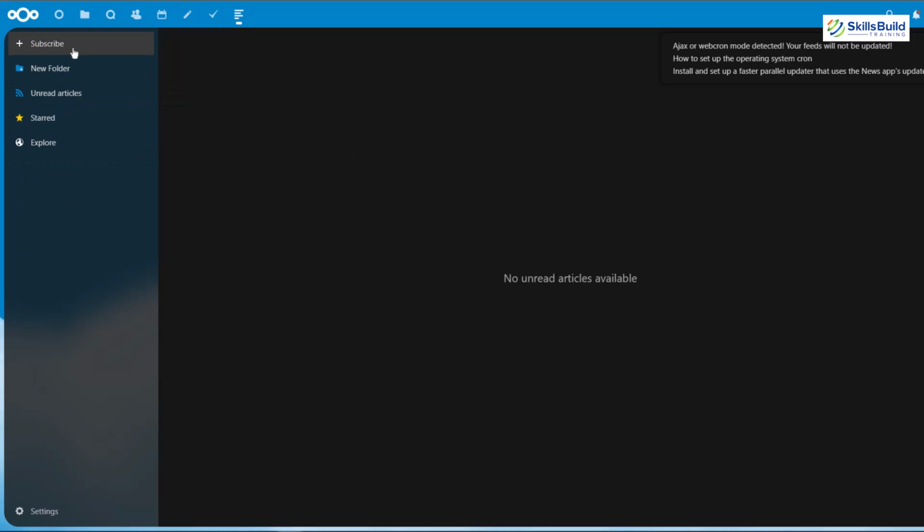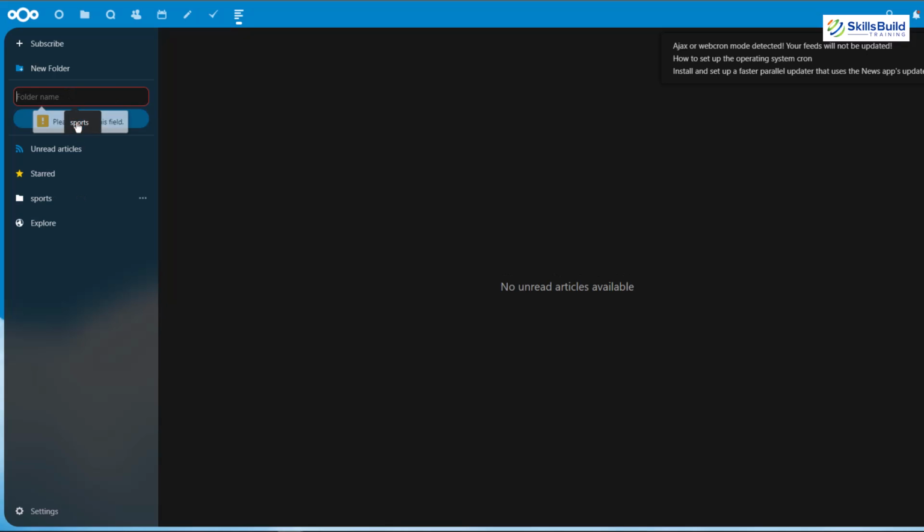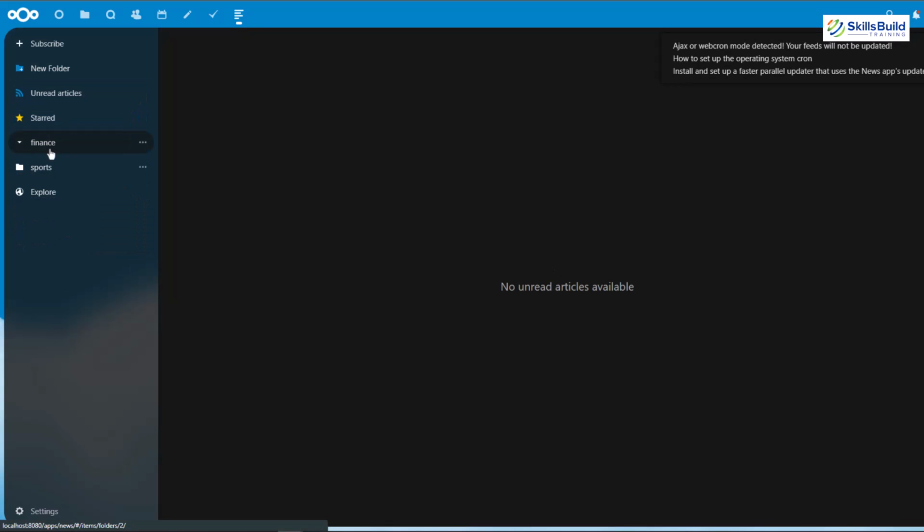Other than that, what you can do, you can have different folders in which you will have different kind of information. For example, let's say I want to have a folder in which I only want those news that are related to sports. I can do so. I'll just name it as sports, hit enter. Let's have another one. And in that one, I want to have news related to finance. So I'll write here finance, hit enter. And here you can see I have two of them available. Let's just click on this one, and at the moment we do not have any article available because I have not subscribed to anyone. There are some predefined, or you can say some default news feeds available that you can subscribe to.